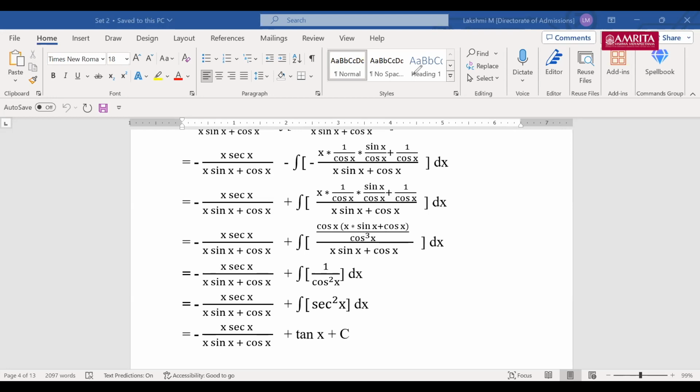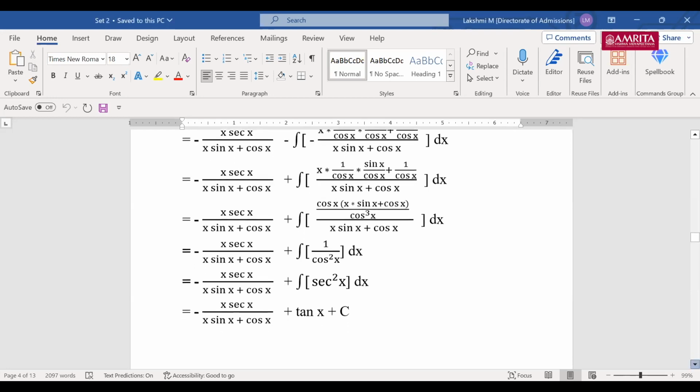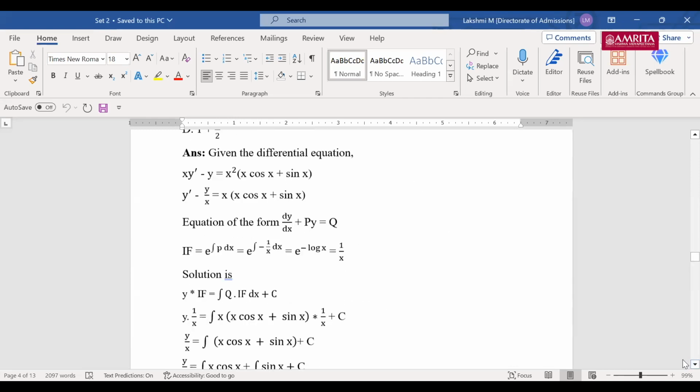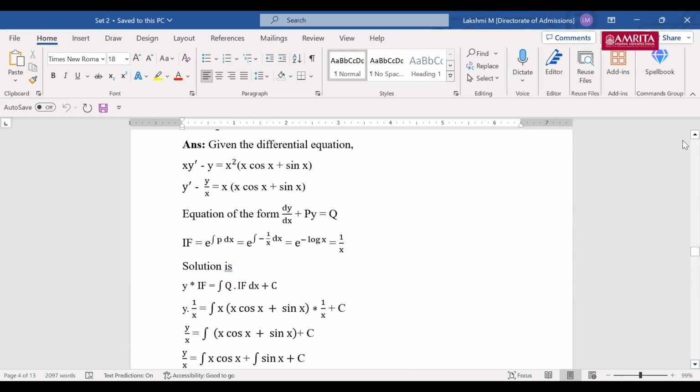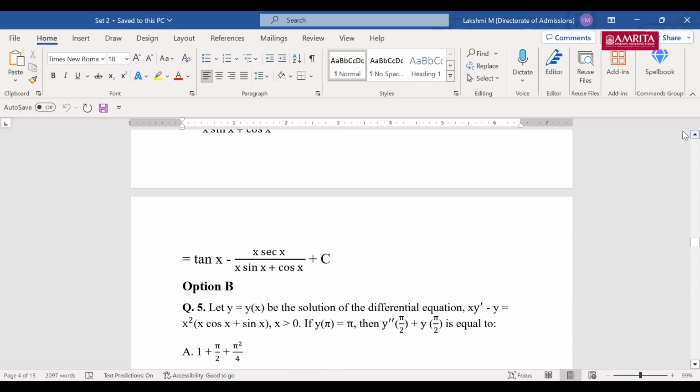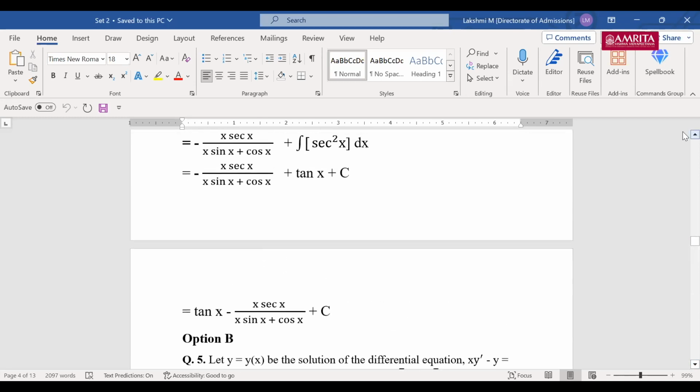So whenever you come across a question, you need to analyze how you have to manage what is given in the question, especially in the case of this calculus part. What is given in the question, you need to take care of the options also. Because you want the answer to be in the format of what is given in the option. You want to change the answer in the format of what is given in the option. Because in the option, it's like sine, cos, sec and tan x.